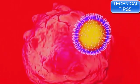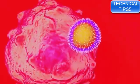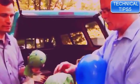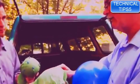Every tumor cell has a distinct chemical makeup. The outer layer of the nanobee is programmed to selectively lock on to only those cells that need to be destroyed. So if you take this balloon as a cancer cell, this nanoparticle will come up next to the cancer cell and basically merge with it. The coating will come off, and the melatonin itself forms a hole in the cancer cell and pops it.